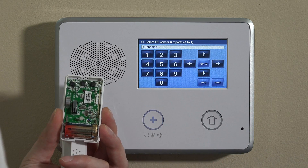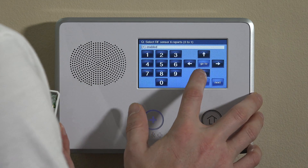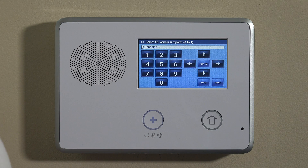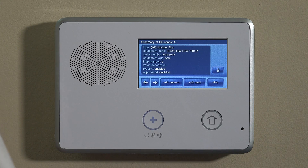Hit the down key. We always want to enable reporting on sensors, especially if you have central station monitoring — that's what allows the fire signal to send to the central station. Hit down one more time. For supervision, we do want the sensor supervised. If the sensor ever goes offline for any reason — whether it be interference or the battery dies suddenly — you would want to know, and supervision is what allows that. Keep that enabled and hit the down key. For chime, since this triggers an alarm when it goes off, we don't need to have a chime set. Hit the down key again to get your summary screen.